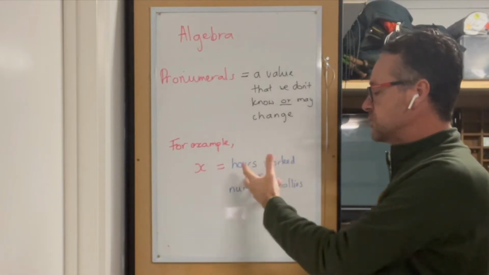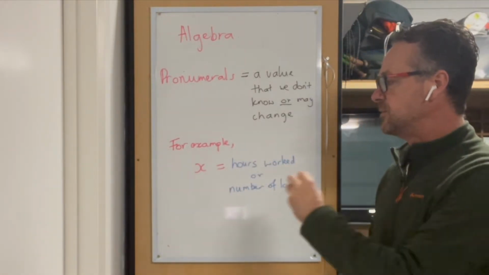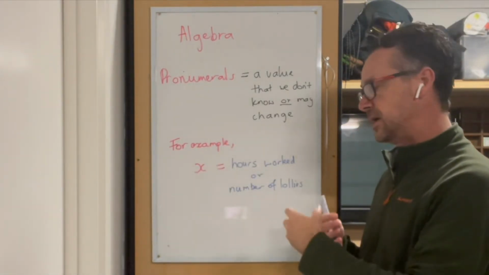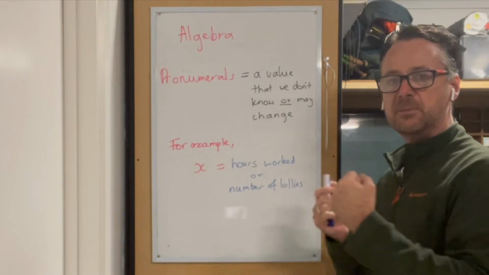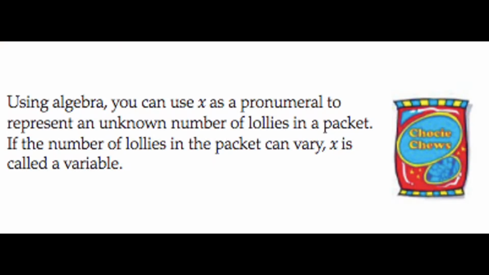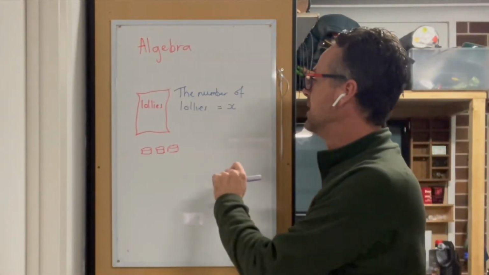the number of hours worked or the number of lollies in a particular packet. And then we can use x in an expression or an equation, and that allows us to manipulate it without actually writing the value out each time. Right, let's look at an example using the x.